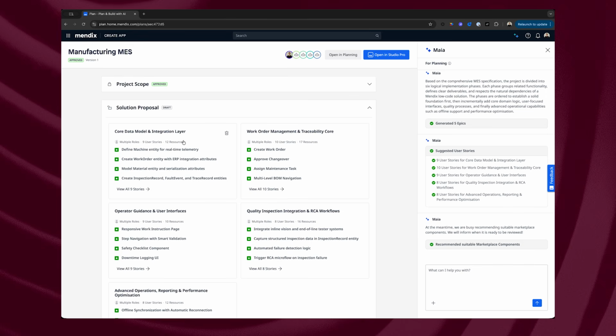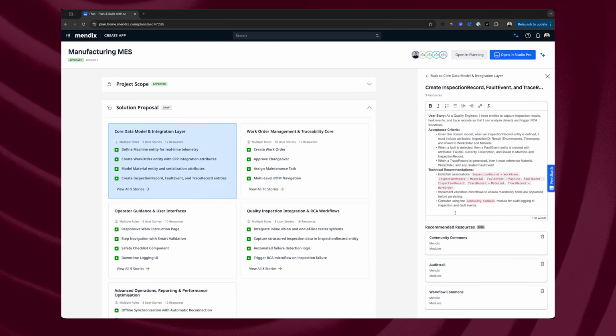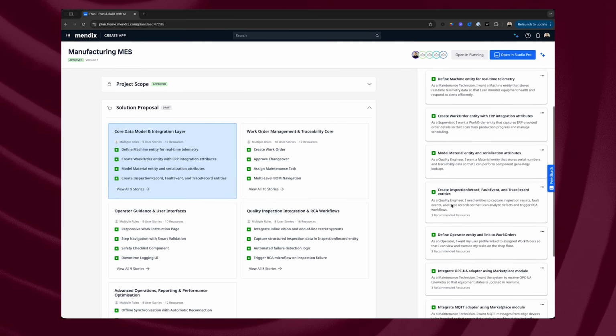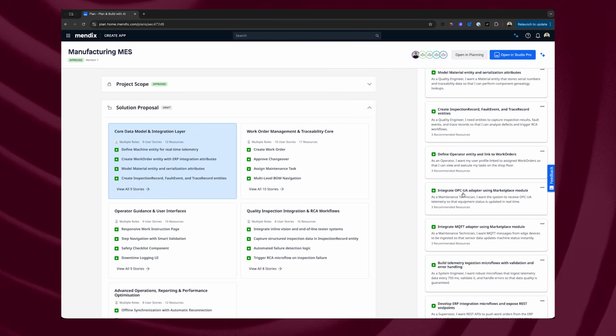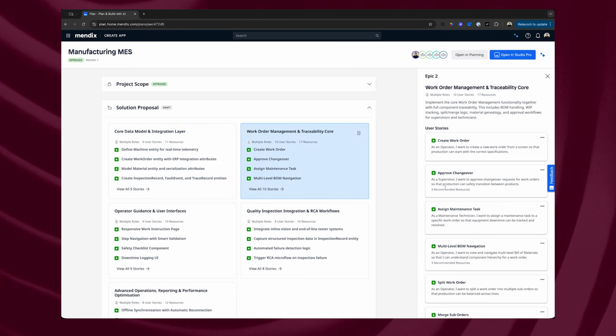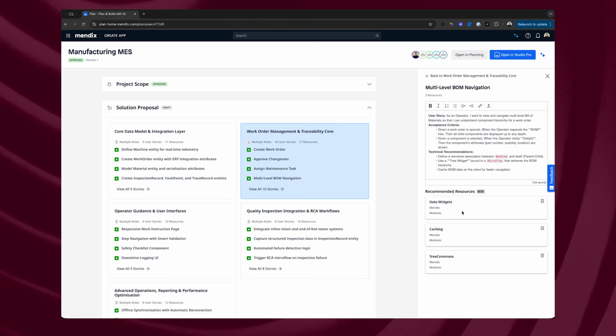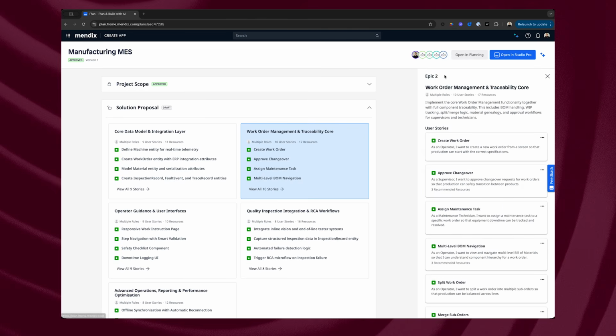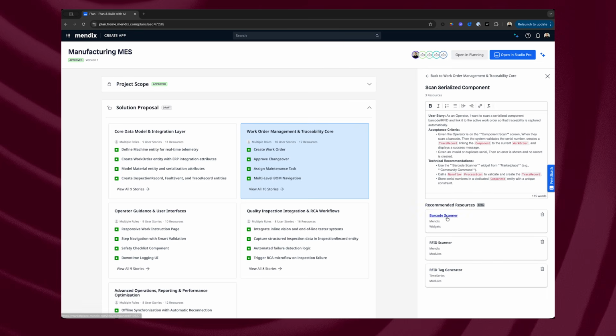As Maia generates user stories, it automatically suggests relevant components from the marketplace. This includes platform-supported public components, as well as everything available in your private marketplace, making your reusable assets visible and actionable exactly when your team defines their solutions. And if you use company-approved components, Maia will only recommend those, making sure that every new project starts with your standards, architecture, and governance policies as a baseline. Now, the result is greater reuse, stronger compliance, and maximum ROI on your reusable components, which are applied from the very first requirement.